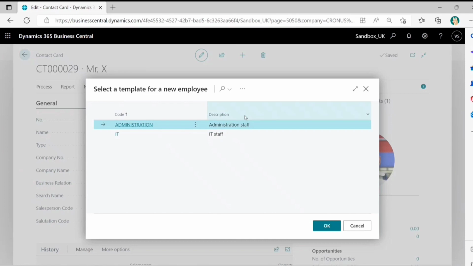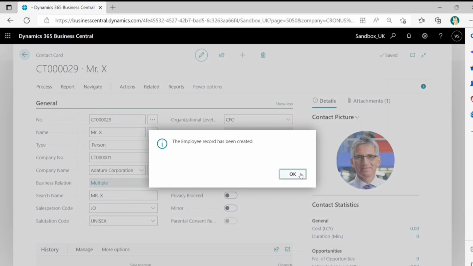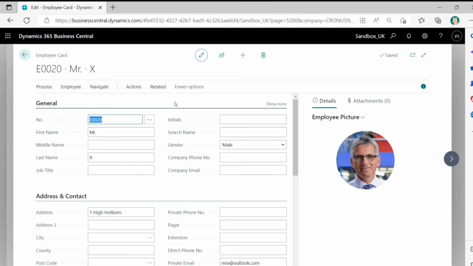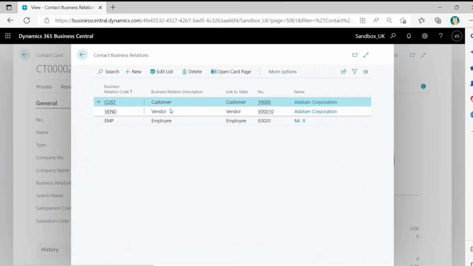Okay, now this is the administration staff or IT staff. I have selected IT staff, a template. Automatically, the employee record has been created. So if I click on Navigate, you can see the Employee button is also visible or highlighted. So automatically this contact is related with employee as well. So multiple business relations: now contact, customer, vendor, and employee.